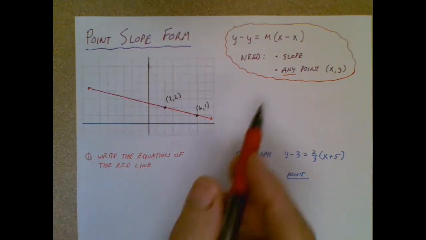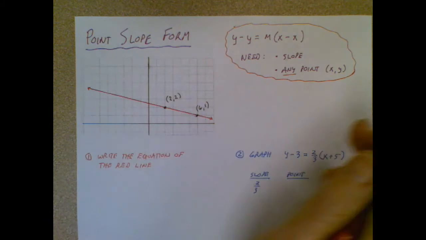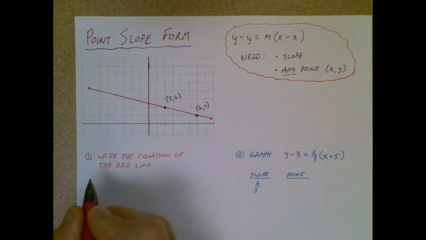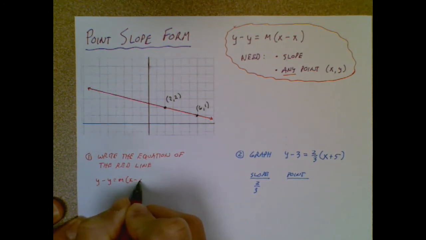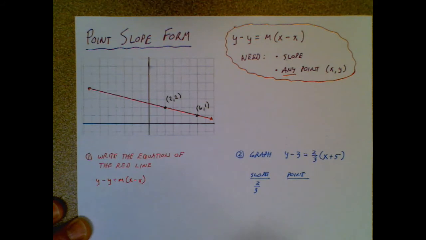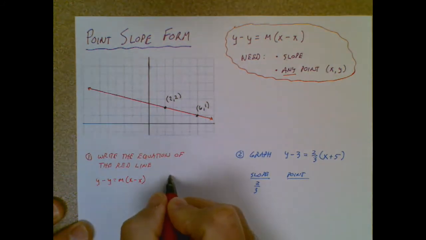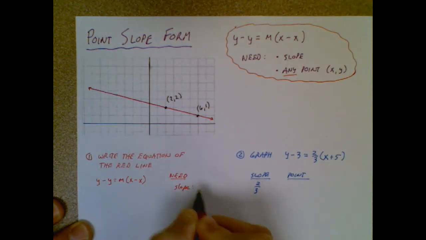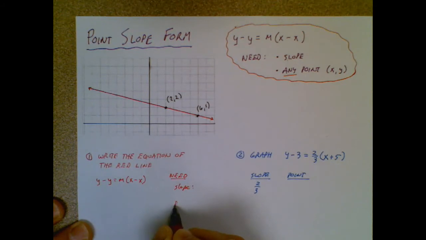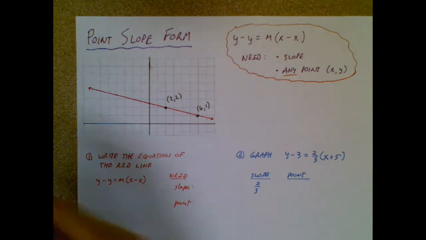So anytime I'm going to use either equation of a line, I want to first of all write down the equation of the line itself. And as I do this, you'll notice that there's two x's and two y's, and you probably don't like that, but we're going to fix that. And you also should write down what you need, which is a slope, and you also need a point.